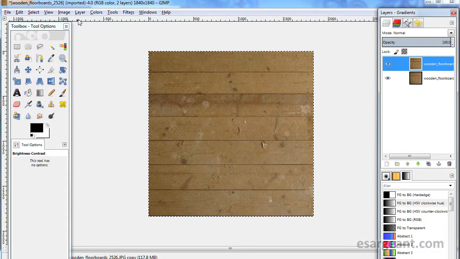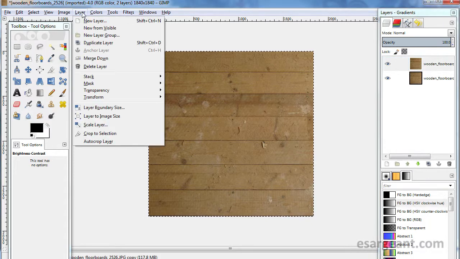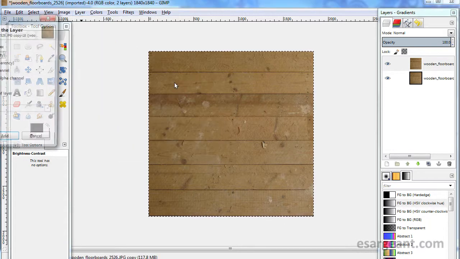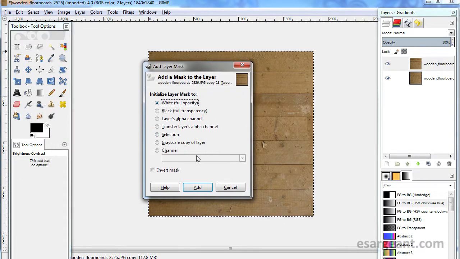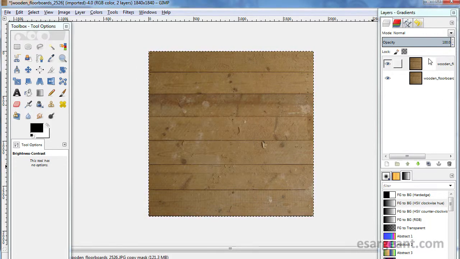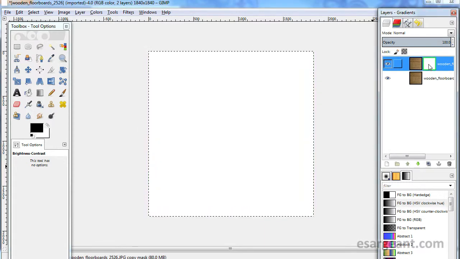So what I'm going to do is add what's known as a layer mask. So I go to Layer, and I go down to, see, Masks, Add Layer Mask, and just click on Add. And this little white box appears to the right. Now a layer mask is really clever. Essentially, if I hit the Alt key and click on the white box, this is the mask.